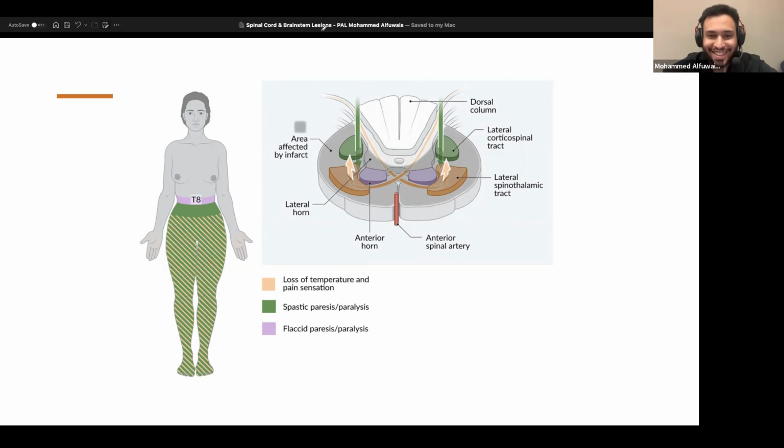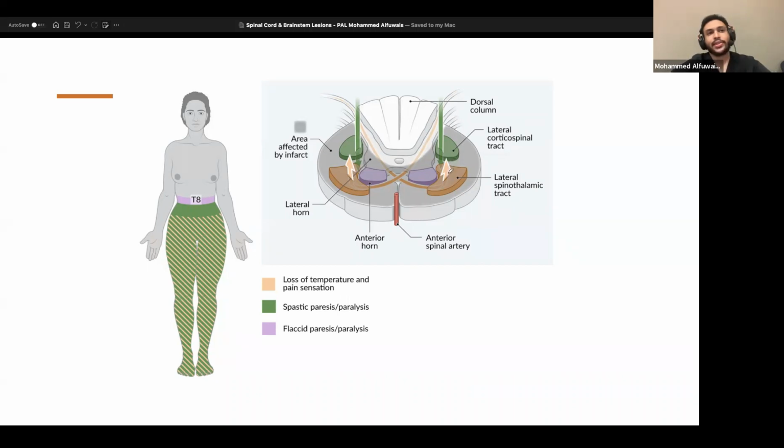Which is exactly the how-to neuro talk question, exactly. But basically, the dorsal column is the posterior 1/3, and it's the only thing that's going to be supplied by the posterior circulation, which is the posterior spinal artery. The anterior spinal artery will basically supply the anterior 2/3, which is everything except the dorsal column.